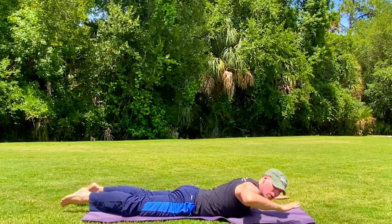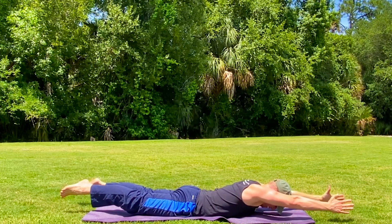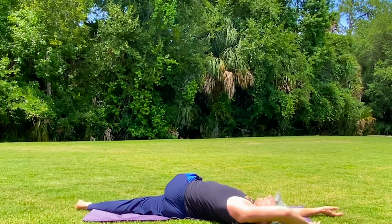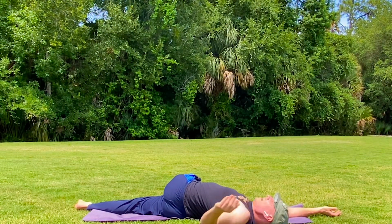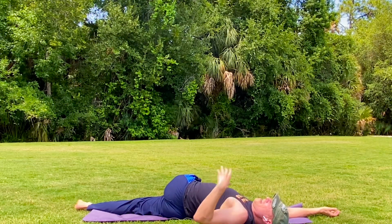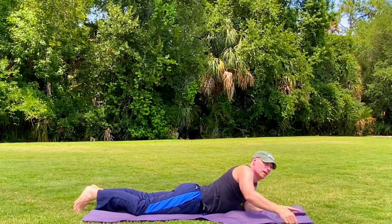Stretch it out. All those muscles firing, the blood flowing. And then left arm over and left leg out. You can move this arm if you want. Nice, opens up the chest and the shoulders. All right, one more time.